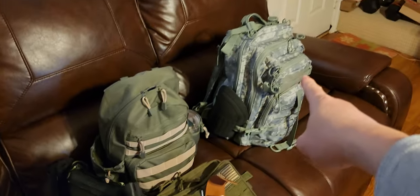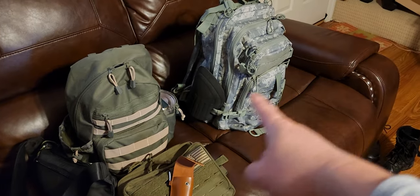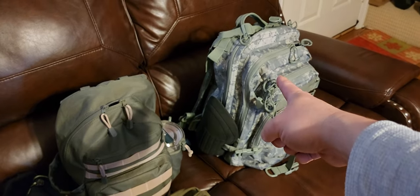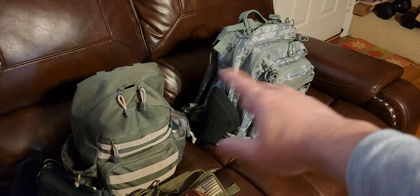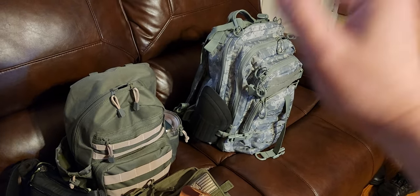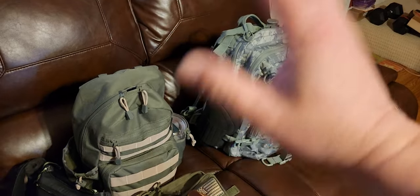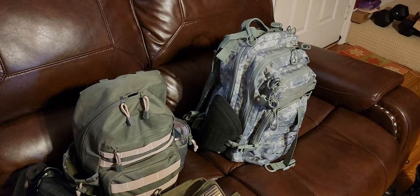Now, if you're going to have something like that in a truck box, put that stuff in your car. When a disaster hits, just take out the stuff that you're going to wear, put on your belt, whatever, and leave that bag. Just take the essentials: tools, masks, helmets, eye protection, your firearms, extra ammunition, whatever you can carry on your belt, in your pockets. Take it out of the bag and start walking and leave that behind.